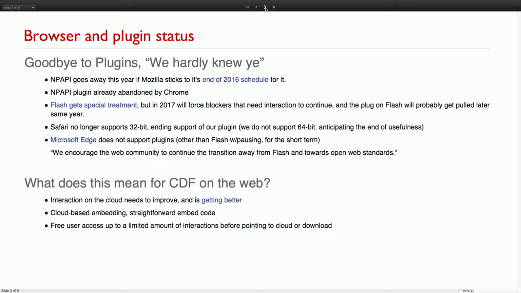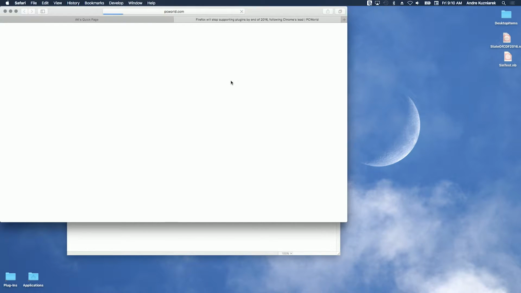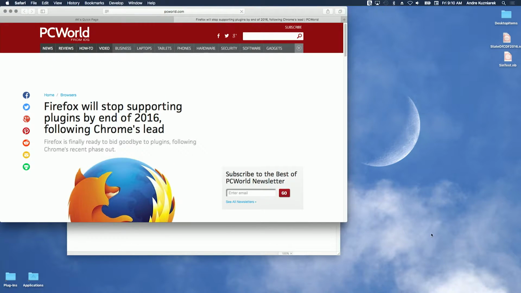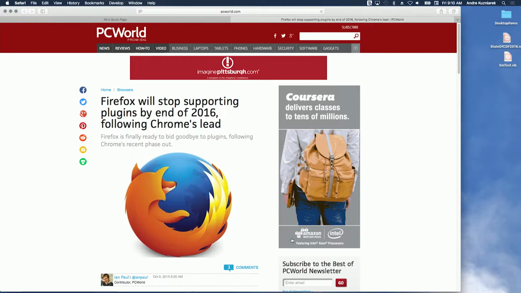All right, so one of the bigger points to be made today is what has been warned about for a while, that plugins are going away. We've known this for a couple years now, and all the major browsers have committed to that. So I've put links in here for any concerns about what is being said about this, and this talk will be available, of course, so you can look it all up.